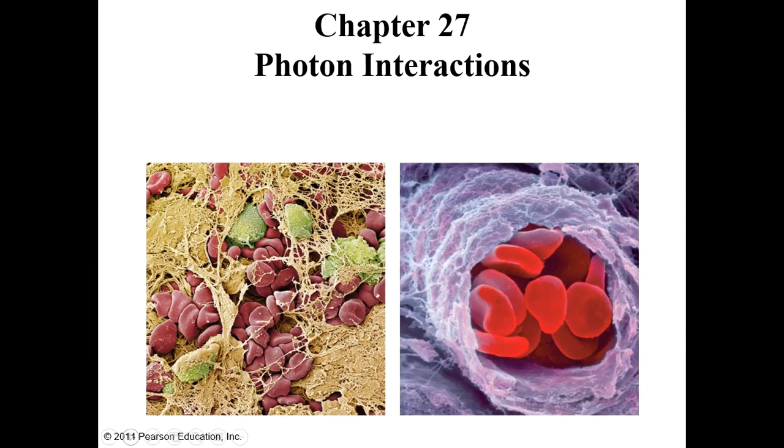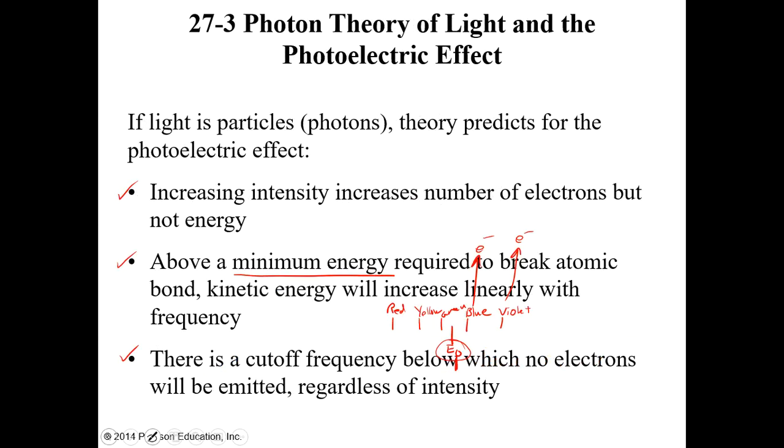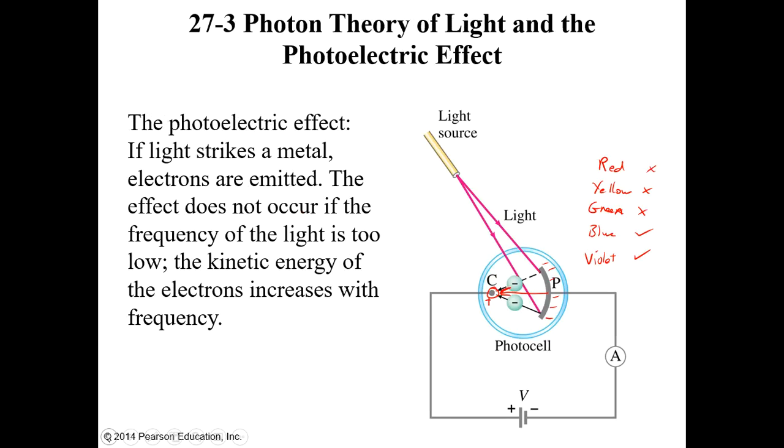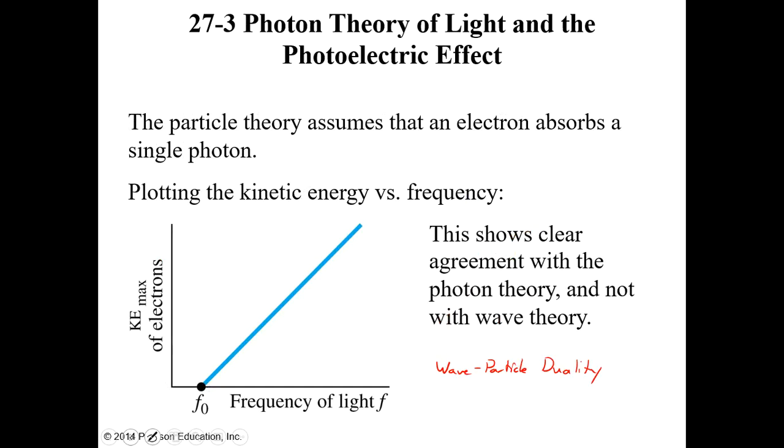So we just learned in our last video about Einstein's revolutionary paper that gave birth to the field of quantum physics. What he saw was he created a device called a photocell where as long as light had a certain frequency or higher, it had enough energy to release an electron. And that amount of energy was found as hf. H is Planck's constant, and f is the frequency of the light wave. And as long as that frequency was high enough, we could release electrons in this photocell.